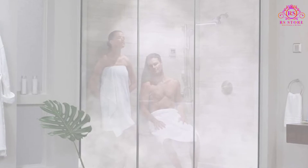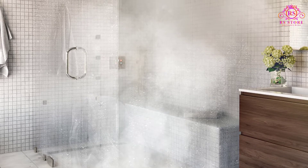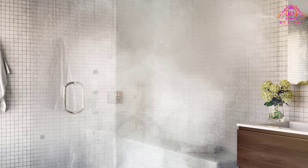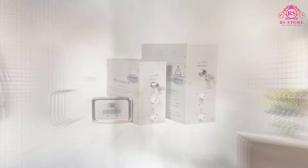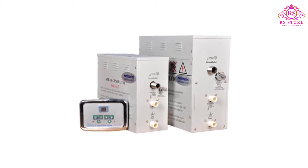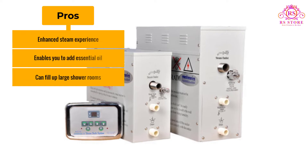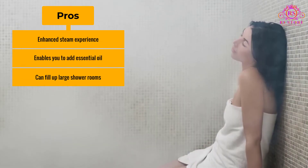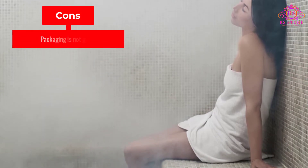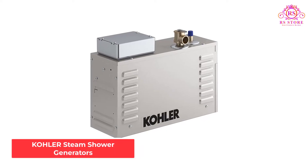Furthermore, it is extremely easy to use. The inbuilt control panel has clear commands that are uncluttered and highly intuitive, so you would not need any special expertise to operate it. This panel can be used to control the temperature as well as the timer. Also, the built-in aromatherapy reservoir enables you to add essential oil to the steam that is generated, thereby enhancing the experience. Pros: enhanced steam experience, enables you to add essential oil, can fill up large shower rooms. Cons: packaging is not great.